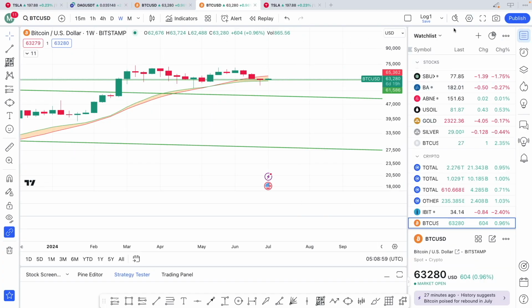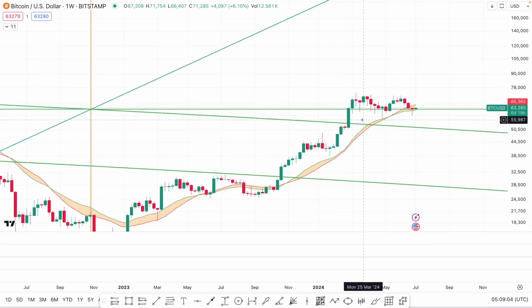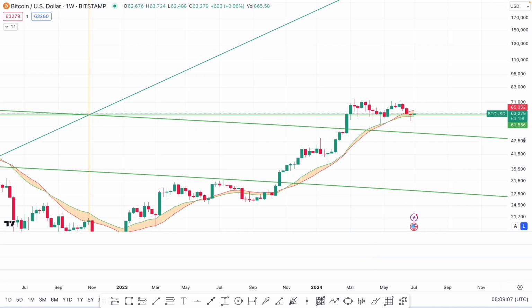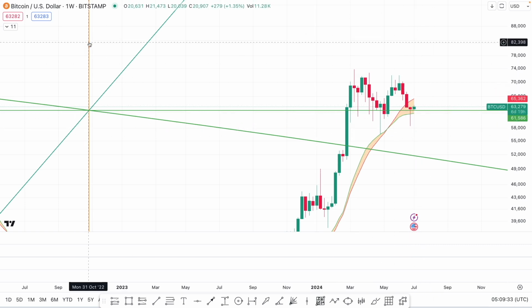And here it is. And with that bull market support band still on the screen from the total crypto market cap, we can see that that last weekly candle was a fake out. It wicked way below the bull market support band, but closed the week above. Like the market makers were manipulating it the whole time. Even over the weekend, it was below these levels the whole time, like 60,000, 60,700, 61,000. Yeah, it was so close, right? So close. But the market makers, they closed the week back above it.